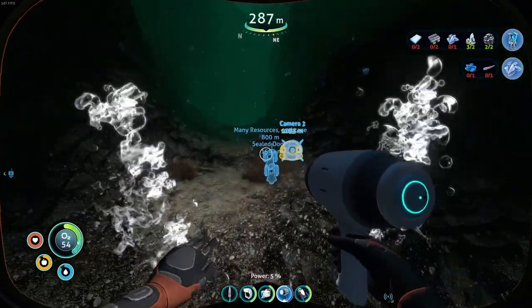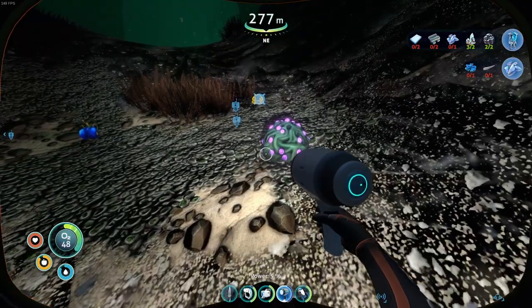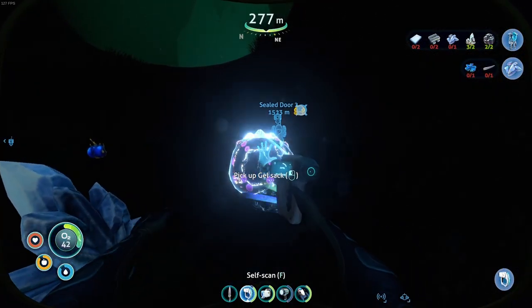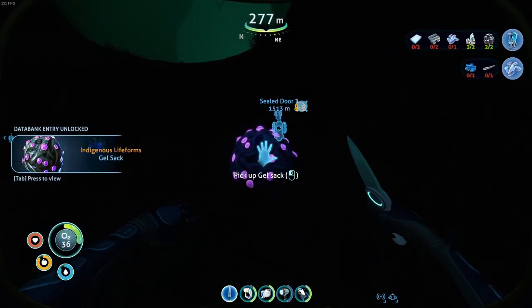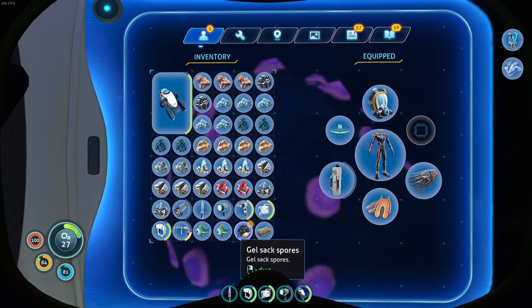Wait. Please hold. Yes! This is what we're looking for, ladies and gentlemen. I need to drop you. Let's first of all scan it. This is what we were looking for. I am so happy that we found it. Okay, and I'm pretty sure we don't pick it up. We do that, because then we have gel sac spores.